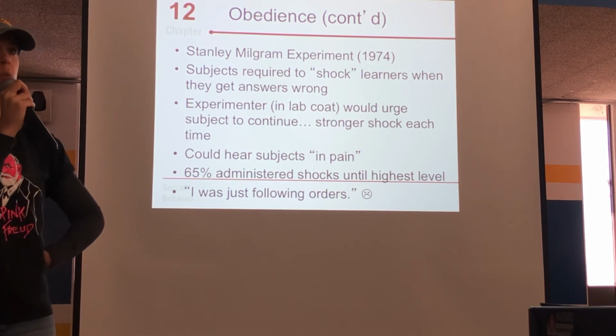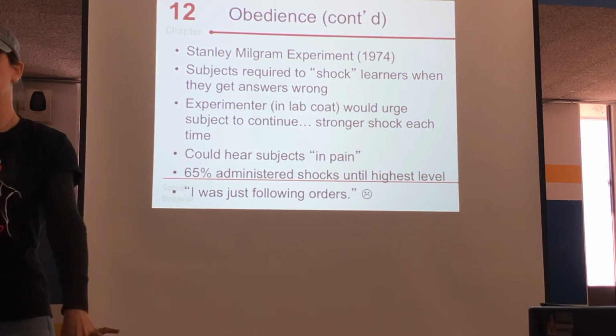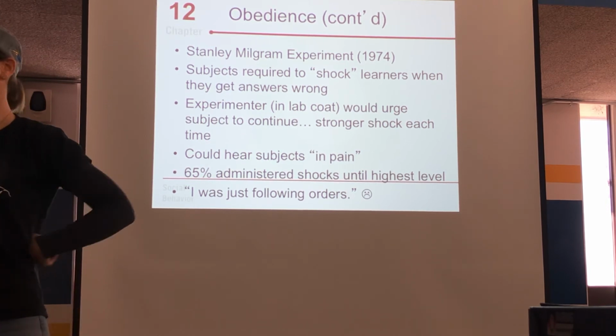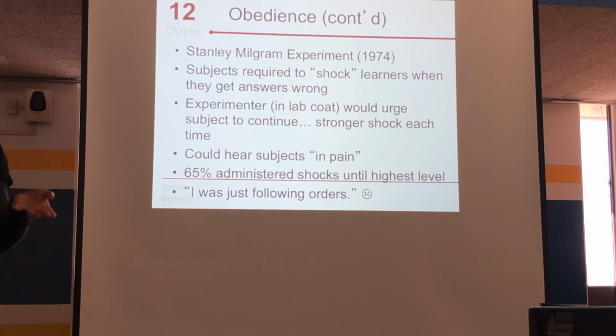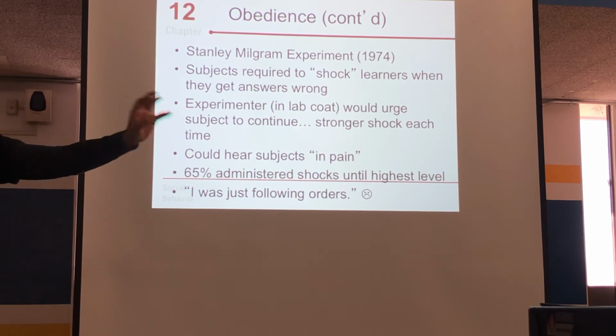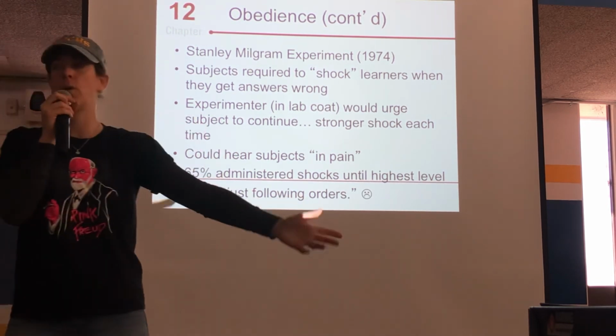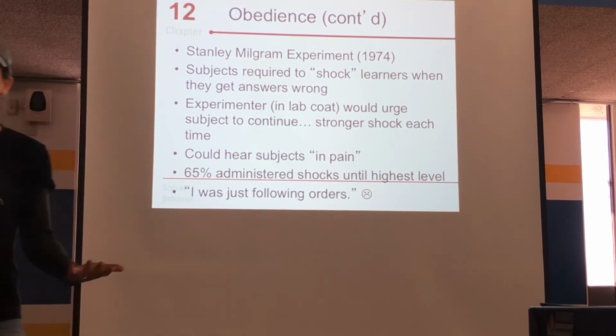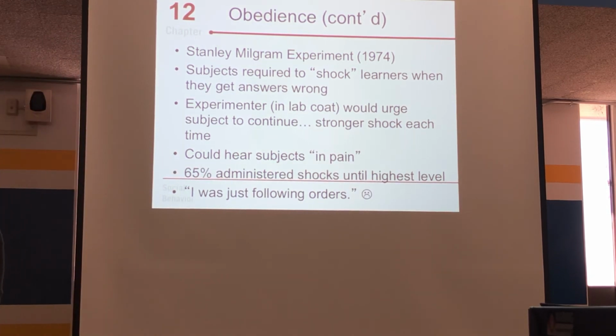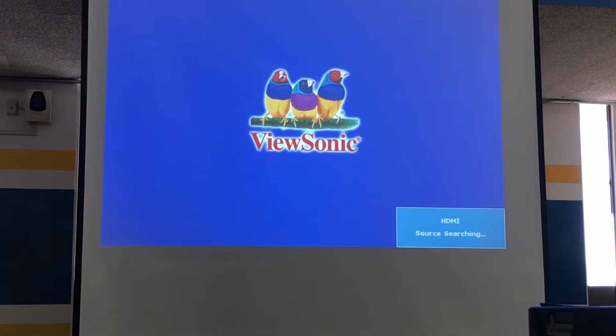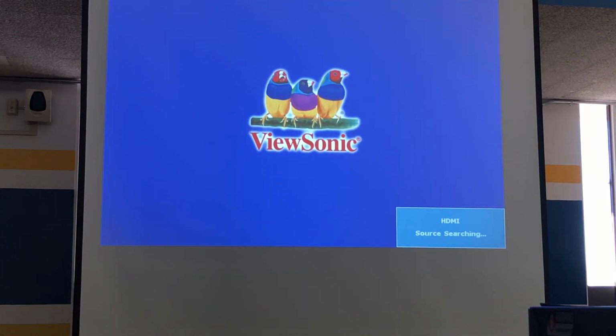Okay? What was the one thing that lowered obedience? The presence of a dissenter. So remember, they did different versions, and in one of them they had different teachers all in one room, but really only one of them was the subject. One of the accomplice teachers stood up and said, "No, I'm not doing this." So then the subject was like, "I'm not doing it either." So the presence of a dissenter shows you, with bullying or anything like that, it takes one person to stand up to it, and then other people will probably join you.